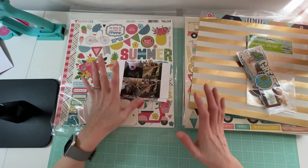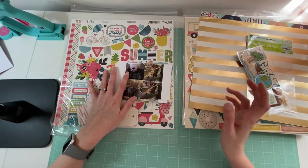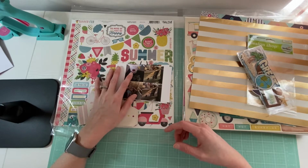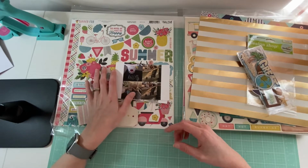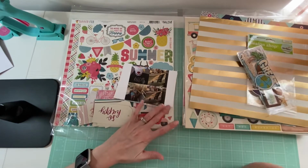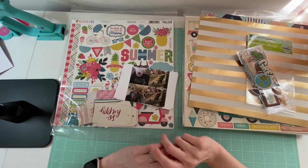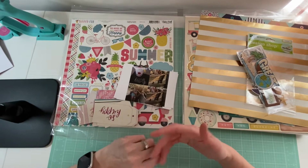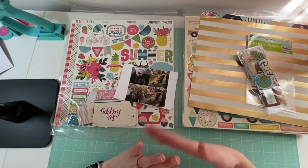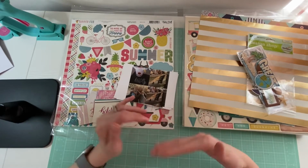So when I saw this sketch, I immediately thought of course, Easter, but I don't really have any smaller photos to scrapbook for that. I've already done a page with that. So I decided I was going through, and I have these kits that I made when I printed out a whole bunch of paper and a whole bunch of photos. I sat down and just made smaller kits out of scraps. I think I did this for my 30 day series back in June of last year, and I still have some of those left over. So I decided I would flip through that.